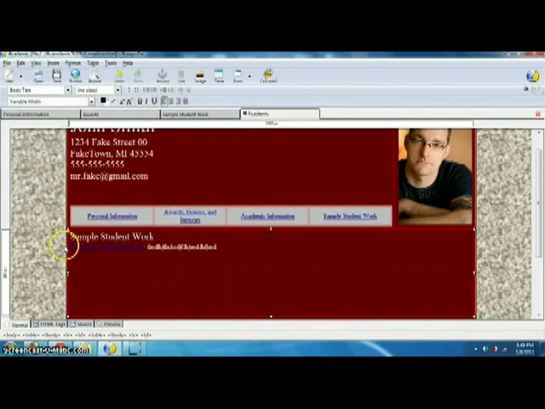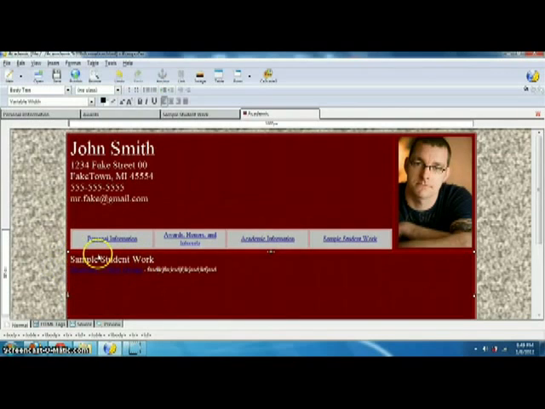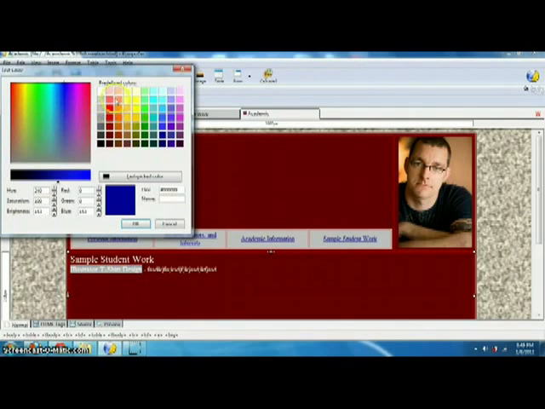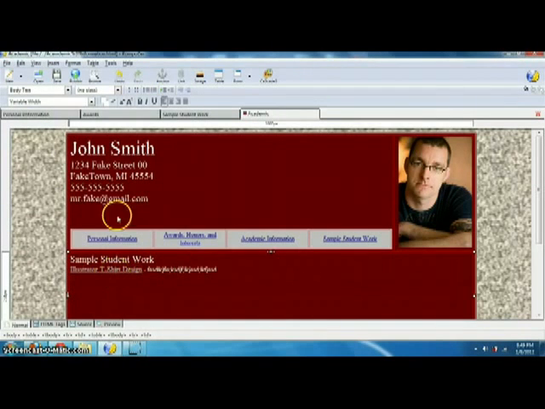And see, now it's hyperlinked. I don't know if I like these hyperlinks the way they are, right? Because it's kind of hard to see. So you could highlight that, and let's see if we can just change the color. Let's say I wanted something close to white. If I did a gray, and that does work for now.